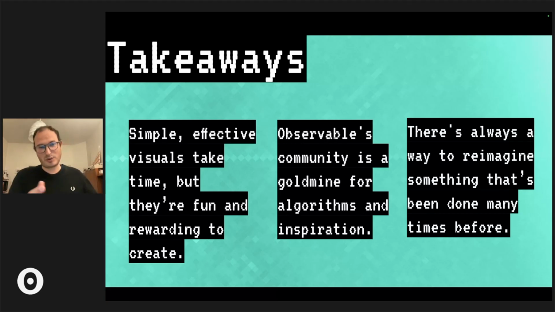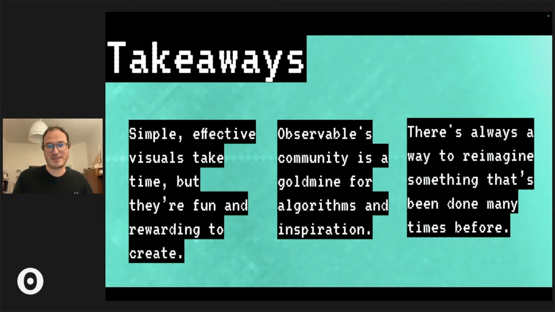And then the idea is just to give it back to everyone, and Observable allows you to do that. You can create notebooks to share your result with the world, and people can take over and do their own thing. And so this relates to the Observable community, which is really a gold mine for algorithms and inspiration. You've seen it, we use it in daily settings where we need something, we have an idea about how to solve stuff, we just search for it within the notebooks and we find it, we iterate on it, we fork, we adapt it. So it's great on this level.